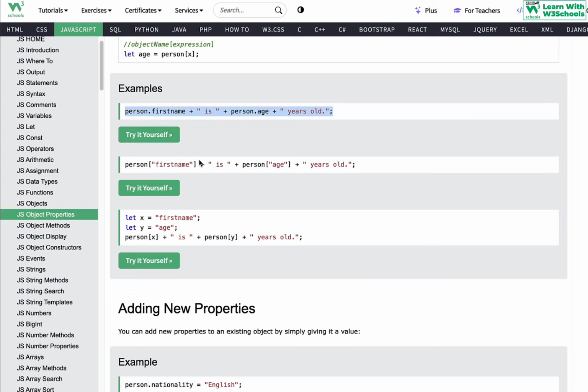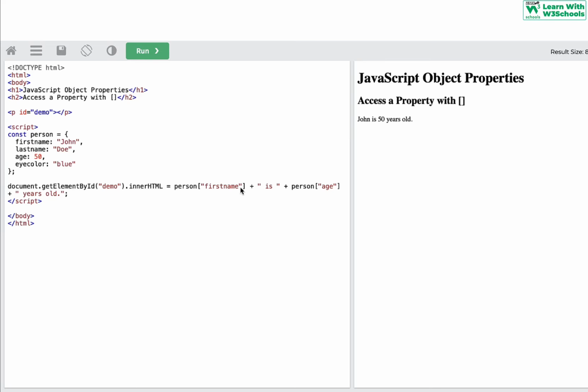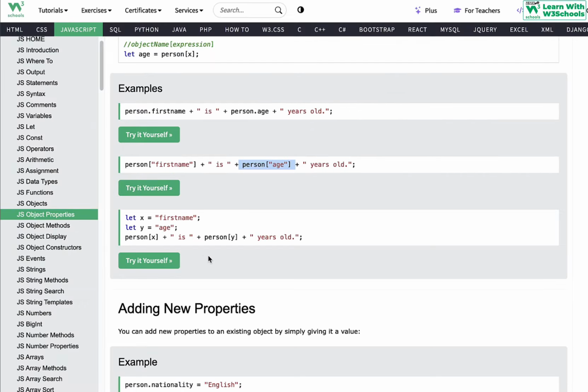Same you can do with the square brackets as well. If you use this, again it is going to do the same thing. So you can use document dot getElementById, the same person object has been created here, and then we can use inner HTML to change this inner HTML here, and we say, now we need person of first name. So person is an object, and with these square brackets we can access this first element here. Okay, same goes here, person age. So this is asking for the key value, and the key is there, so this age will be referred to here. Okay, so this is how we tend to refer to these particular objects.